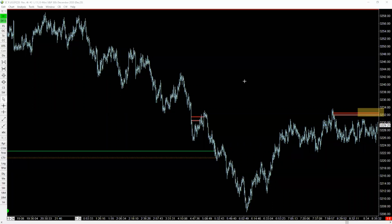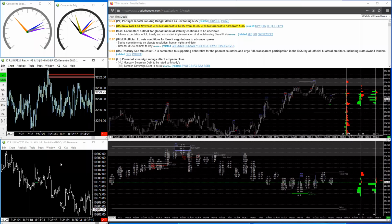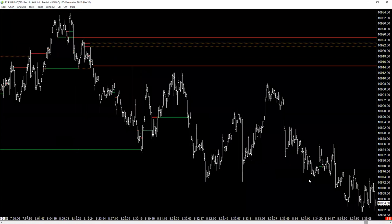but this market was waiting to pop if the NASDAQ would stop going down, because the Russell and the Dow, I'll bring those charts in a second, they were strong and they popped. So here's the NASDAQ, right? This is the weakness that you get in the NASDAQ. But in the first 5 minutes, you didn't get the same weakness in the ES.